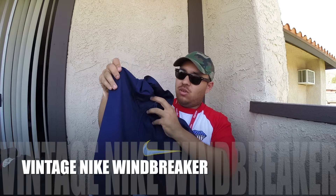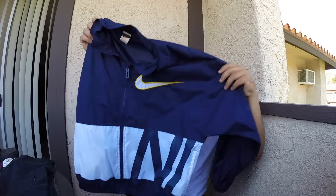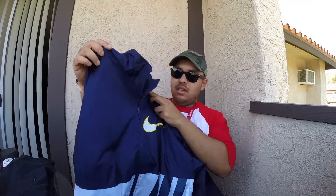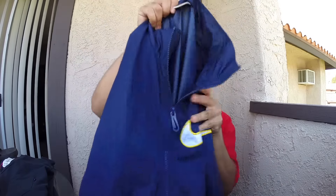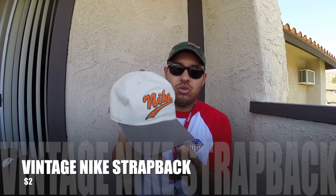Now, some pieces I did find through the week that I didn't show on camera — I forgot when I got this but it was recent. I put it up on my Instagram and it is this old school vintage Nike windbreaker right here with a nice emblem and a spell-out on the side. It says Nike to the left in a nice navy color. Awesome tag, pretty good condition, love that zipper. I got it for about $6 and with a student discount I got $2 off.